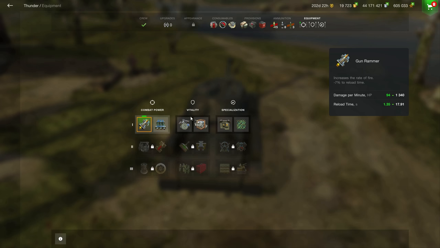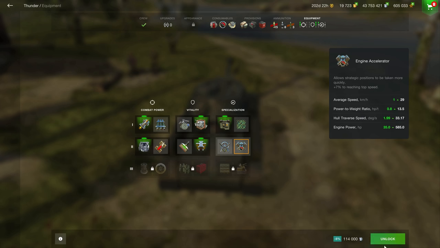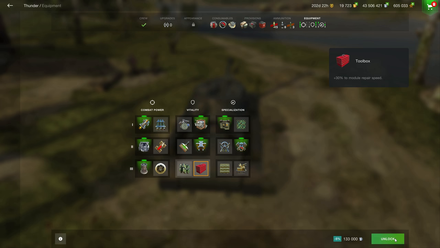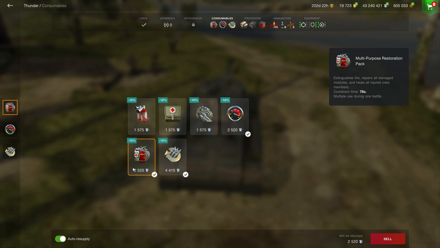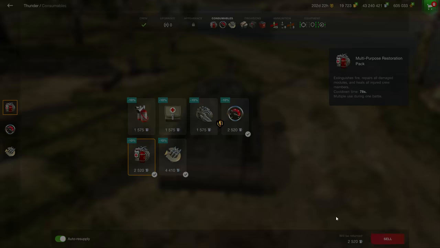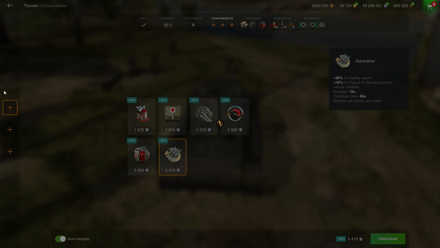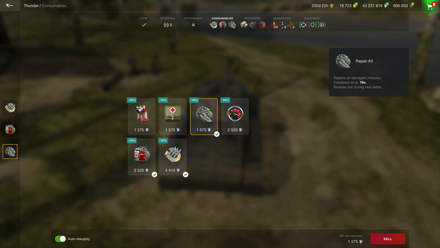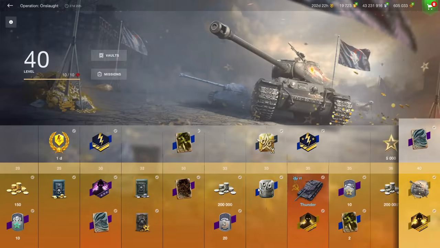Okay, we're good. Equipment. Tuck, tuck, tuck, tuck, and this. Nice, we're good. I would have loved Wargaming to actually give you the tank with all the equipment unlocked, but for $4 or $5, let's say it's worth it. Let me equip it once again. Up and up. Nice!